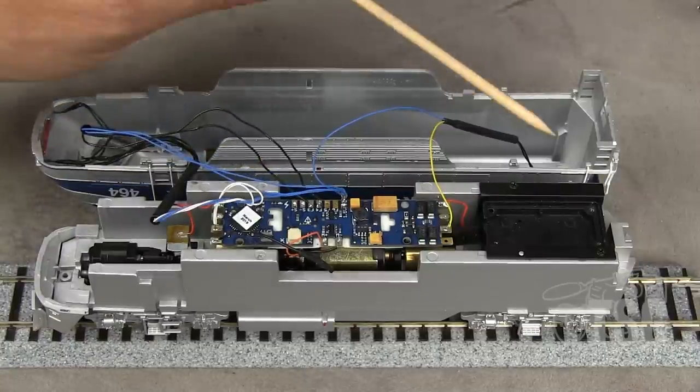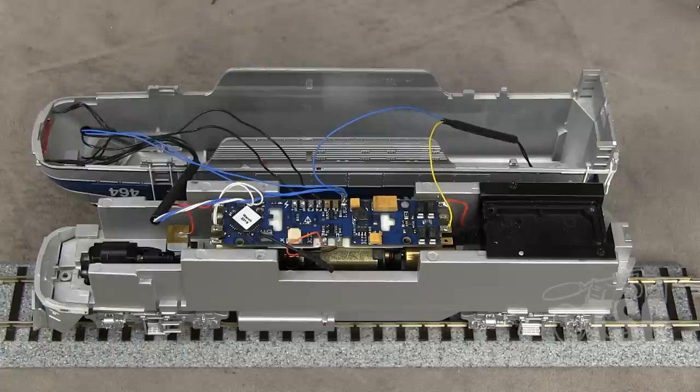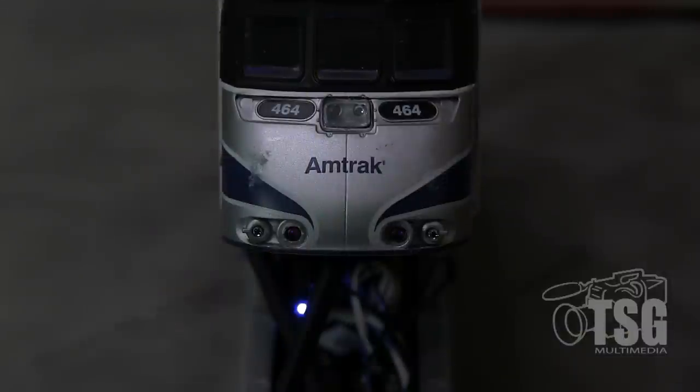The last thing left is to put the speaker in, but before that I'm going to hook this up to my JMRI and make sure I got all the connections right. I know I got the track power right because the little blue light came on in the decoder board itself. I'll acquire the locomotive and try to turn on the light features. That's the front-facing headlight working. The ditch lights are on F24 and F25, and they work too. The headlight is F0. The rear headlight is also working. All the lights are hooked up properly.